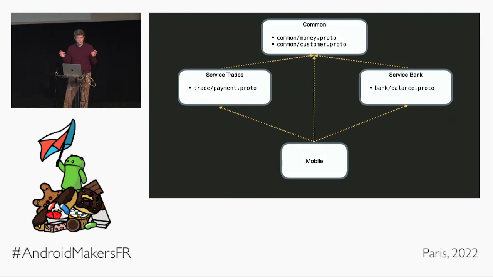instead of both services generating Money every time. Otherwise we'll have a conflict: if Wire sees the same Proto file from two sources, it will crash, or throw. And Kotlin will do the same. If you have the same file on two class paths, you're done.